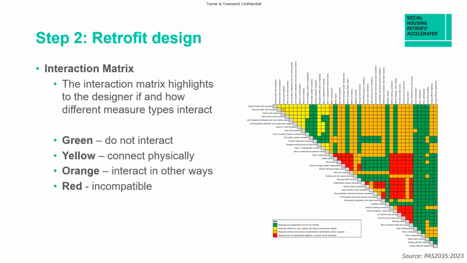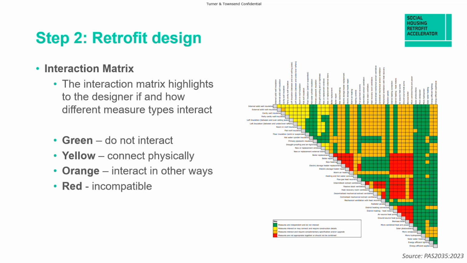In terms of the retrofit design, this is a nice matrix that can help identify what are the risks involved with specifying particular measures on a property. So anywhere you have a green, that's not a problem. There's no high risk. You can interact with that. Normally, where there's a red, they're incompatible, but this might be including things like internal wall insulation and cavity at the same time. On the whole, you would not do cavity wall insulation and a solid wall measure like EWI or IWI.